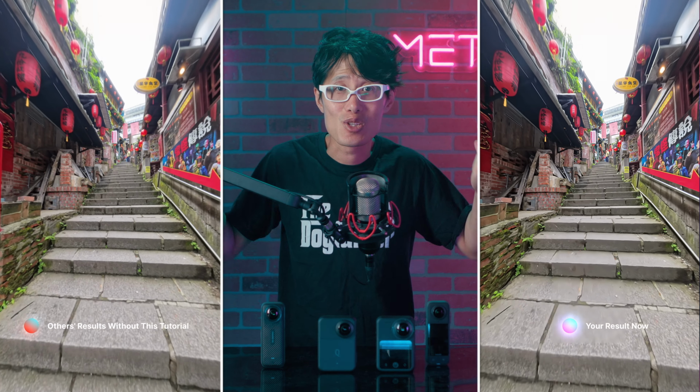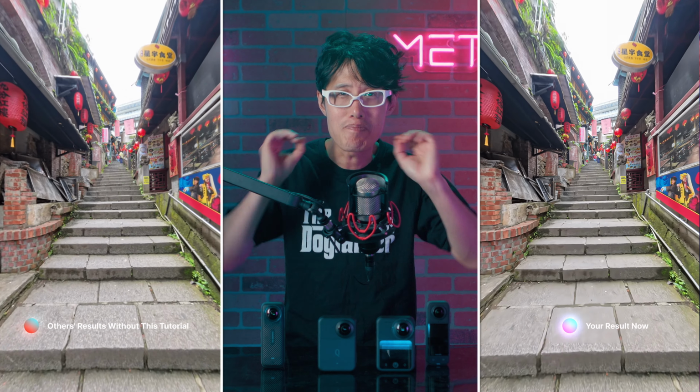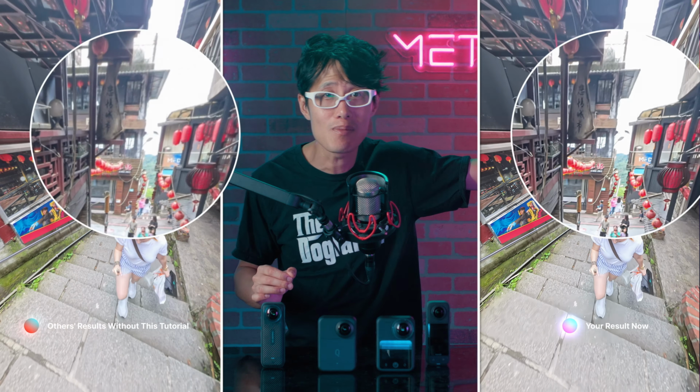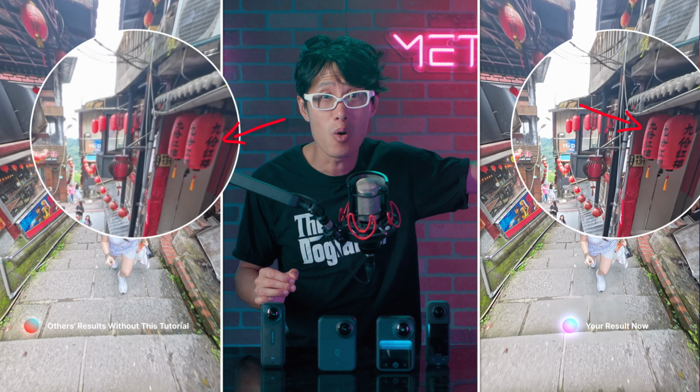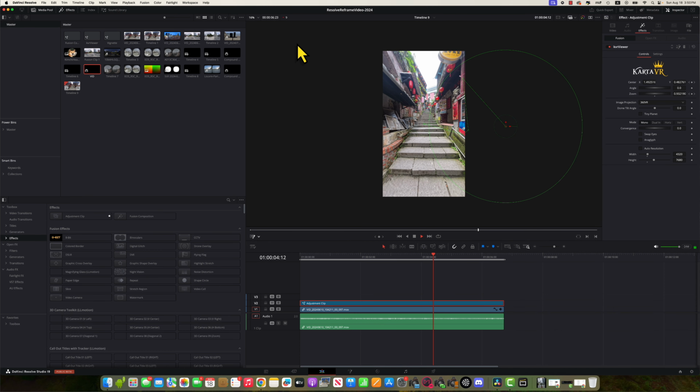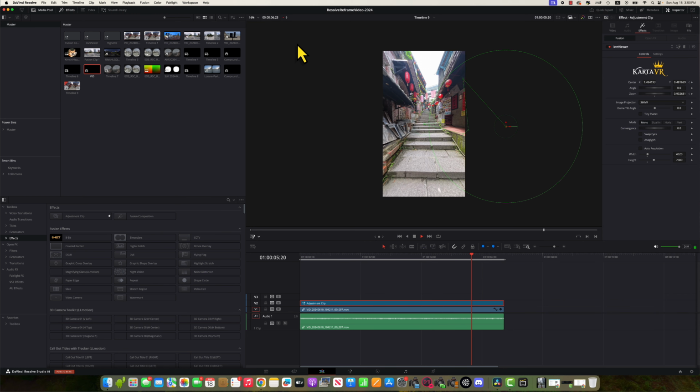And that's it! Your reframed video will look better than 99% of the videos out there, including some of the Insta360 own posts. There's one problem if you have a slow computer. It is slow for an 8K editing timeline. I have the MacBook Pro M3 Max and the Gigabyte Aorus 17X with the RTX 4090 mobile GPU. No worries though, if you don't have that, I'm not gonna punish you if you have a slow computer.